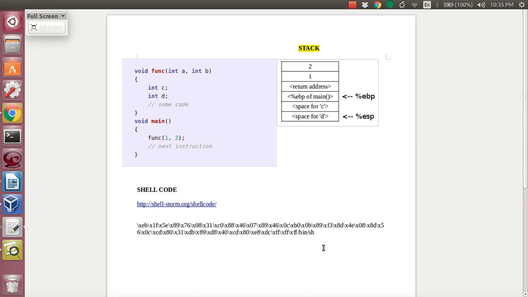So that's the funda. What we are going to do in the coming exercises is pump in a huge amount of data so that we fill all of these locations, right? And then in the return address, we are going to modify the content of this memory to the address we desire, and that address will be pointing to a shellcode, something which I have picked up from the Shellstorm website over here. And when this shellcode is executed, we get access to the entire system.